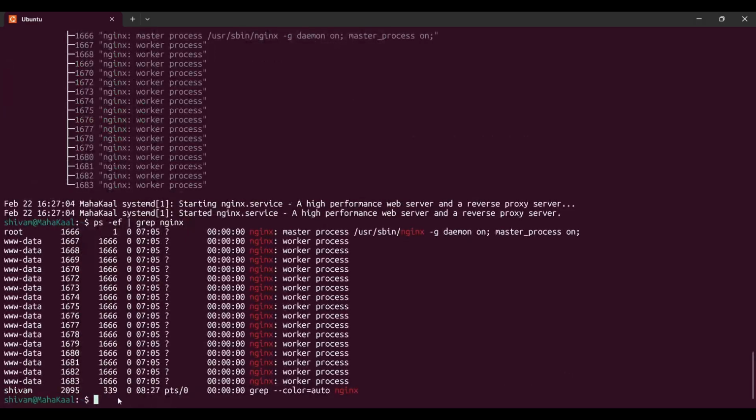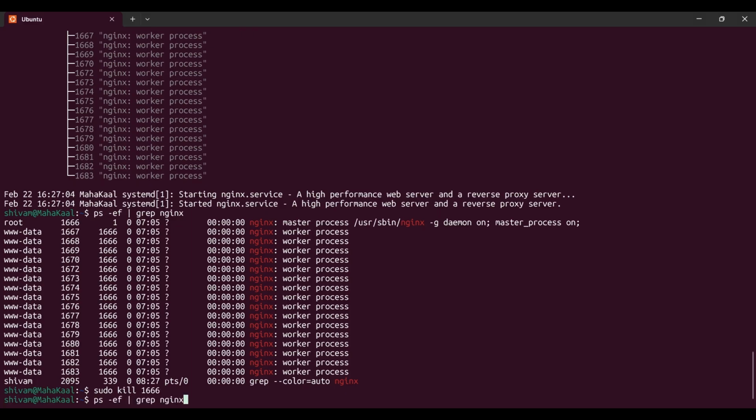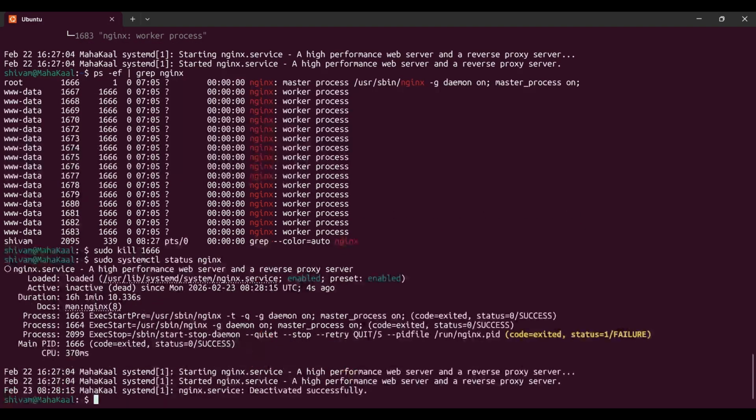So we want to kill this particular nginx process. When we do the kill and check the status of nginx again, it has killed the process, and we can see that the process is dead. Nginx is now not active and it is dead. So that's how you can kill a process. If you find any process which is consuming a lot of memory and CPU, and you do not need that particular process right now, you can kill that process, or you can stop it.